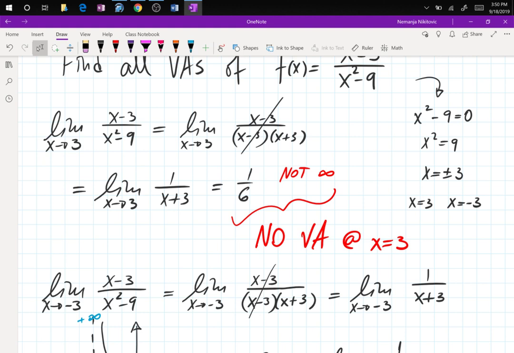You can treat those values that you get from the denominator equal to 0 all as candidates for asymptote. The only way that you know that they're asymptotes is if you do the limit. So you have to learn the theorem, the definition. Otherwise, it's not going to go well. So knowledge of how to do the limit, plus the knowledge that the infinite limit, if you get infinity, produces the asymptote.